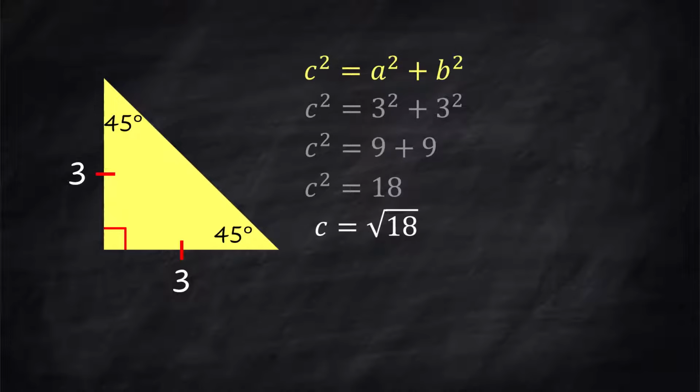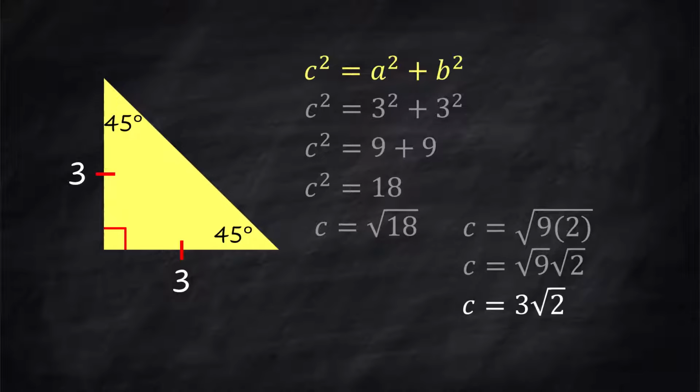We've calculated that c is the square root of 18. We need to break that down. That radical is not simplified. If you need a review on simplifying radicals, check up above. I'll put a link. Let's simplify it right now real quick. All right, so the hypotenuse is 3 times the square root of 2. 3, well, that's a side length, right? Let's look at this again with different numbers and see if that comes up the same way.